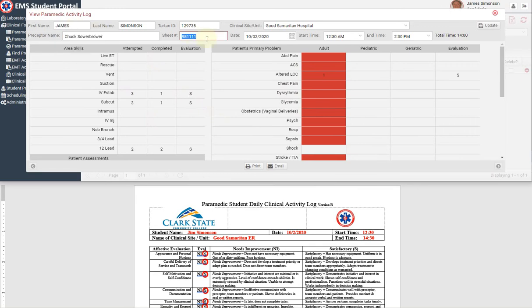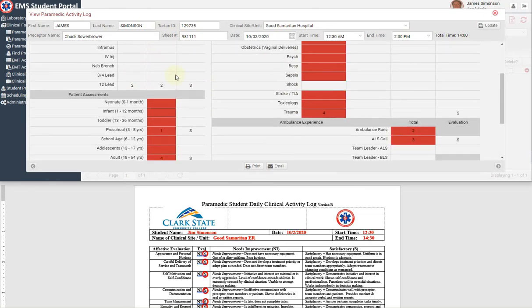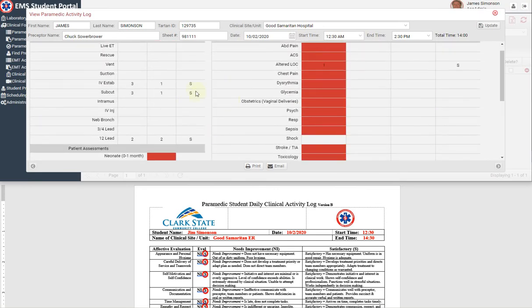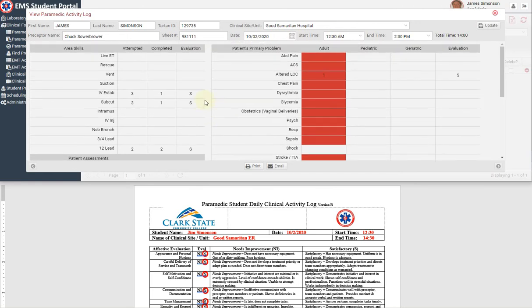If you notice, these are clickable and changeable for me. I can make edits to the top portion of your form here, but I have none of that capability down here in the grid. So if you mess up and you put the wrong date or the wrong time, and this one actually has a wrong time on there, well, I can edit those and fix them. You don't have to re-enter it.